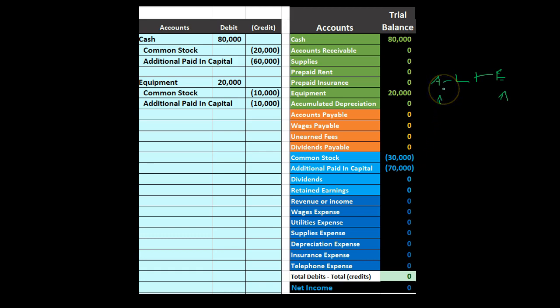So this is an asset here. Obviously we've got cash and the equipment of 20,000, and that's what is owned by the company, and it's all due in essence right now back to the owners, represented by the common stock and additional paid-in capital. So in other words, if we were to sell this company or liquidate it, then of course we would sell the equipment, hopefully for $20,000, and we would have $100,000 of cash, which we can then give to the owners in accordance with whoever owns the stocks.